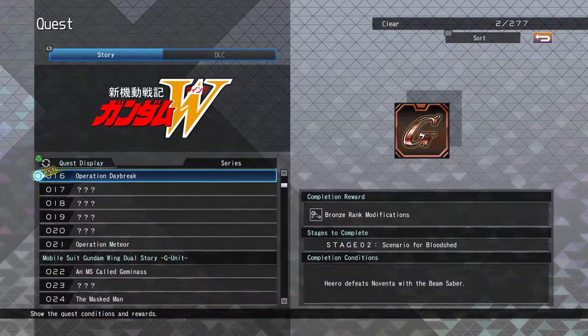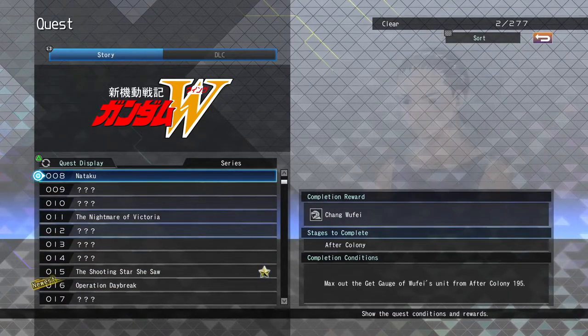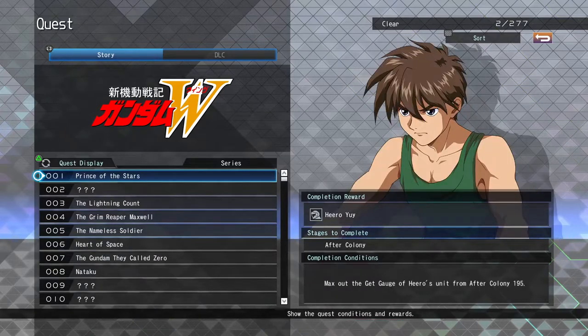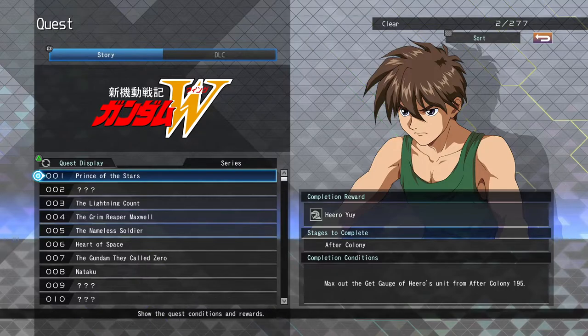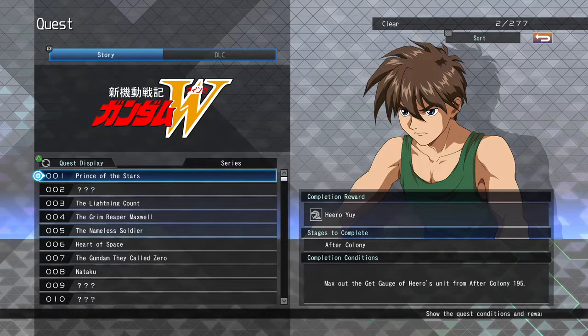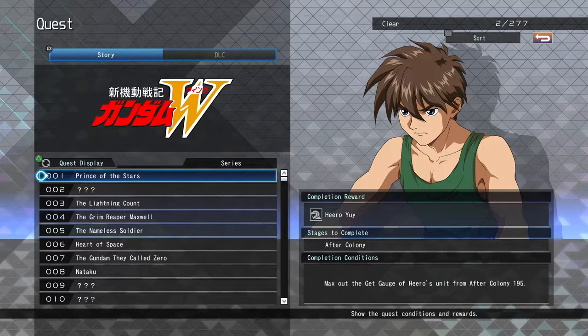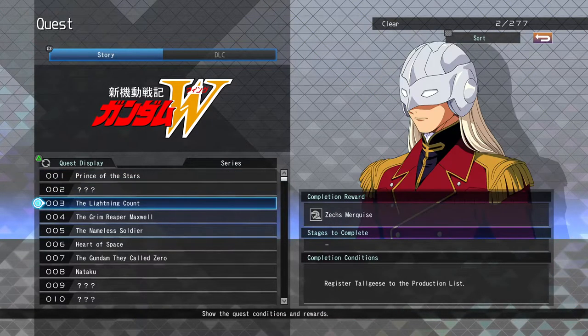This is the quest, but instead of quests, they are actually just achievements. Once you achieve certain things, like you can see here, the completion reward is Hero Yui, so you can use your capital to hire him permanently as your pilot. The completion condition is to max out the gauge of Hero's unit, which is Gundam Wing, obviously. So once you get that Gundam Wing, you also get the pilot as well, which is fun.